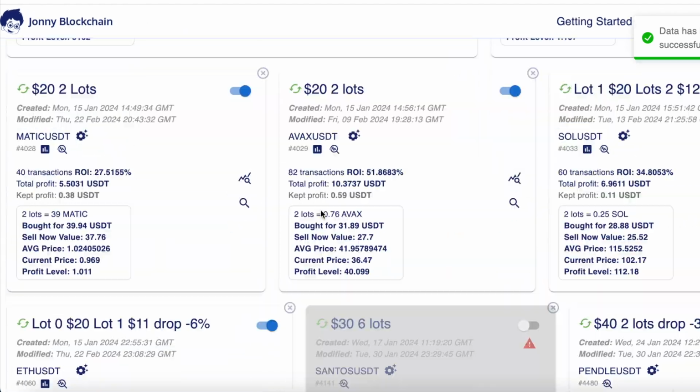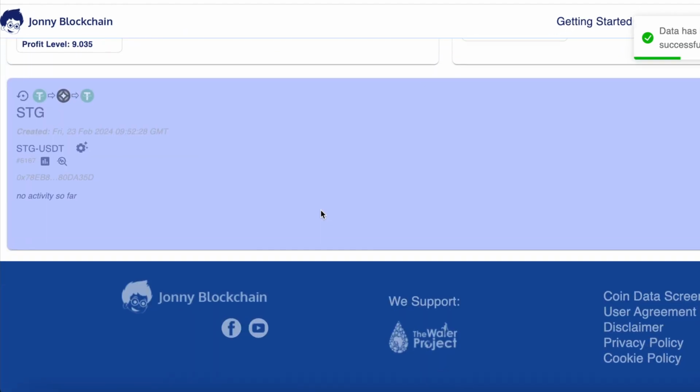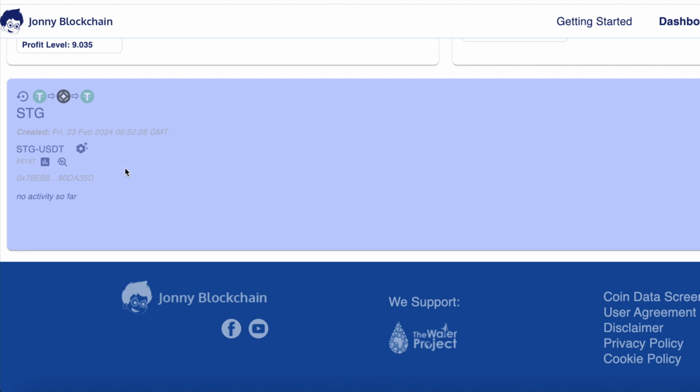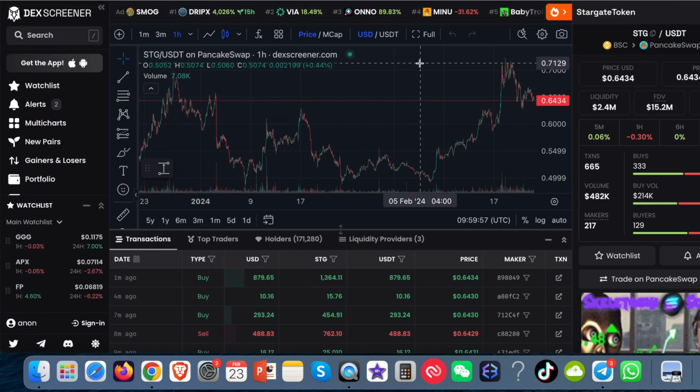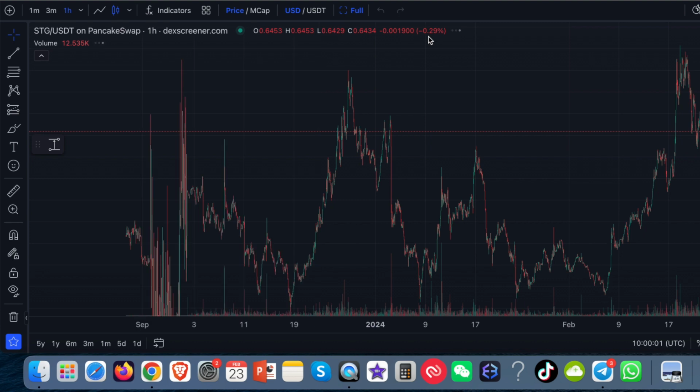And then I scroll all the way down. So this bot should be sitting at the bottom. It's switched off. It's not going to do any trades or anything like that. Then I'm going to click on this icon here, which will open up the trading chart. That opens up the chart. At the top of the screen, we're going to click on that tool there that says full, and that will open up my chart in the full mode.